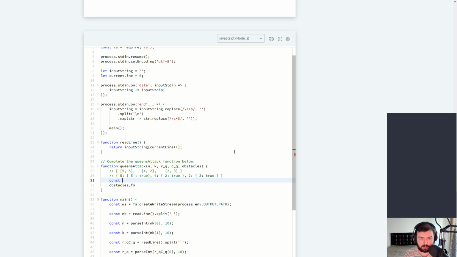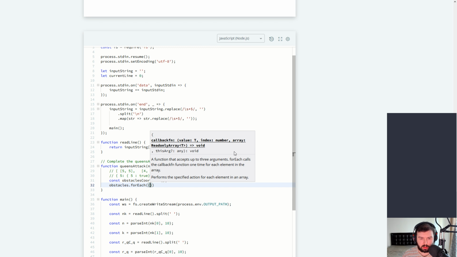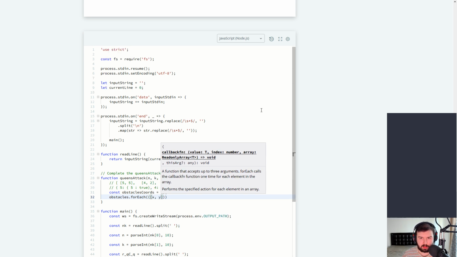So let's create a dictionary. Let's call it like this for now. We will go through the array, and on each step we'll have two coordinates.